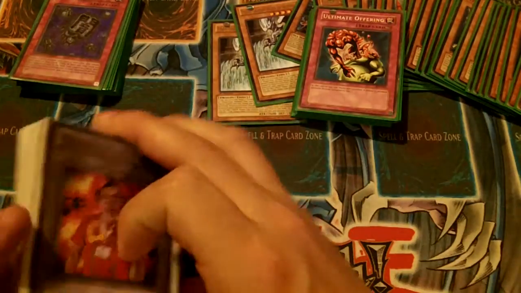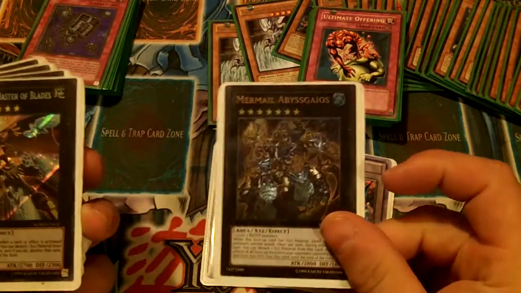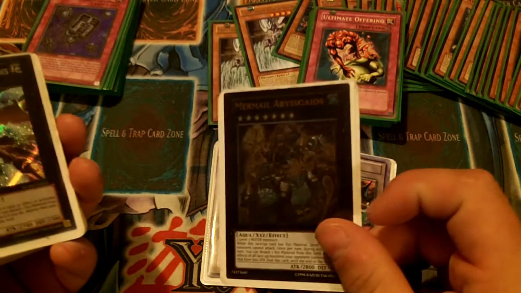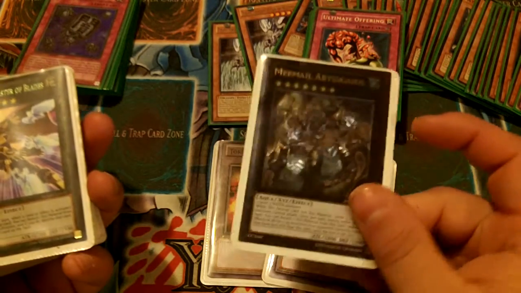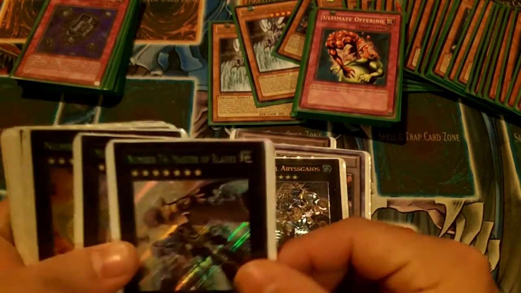Alright, so let's get into some other things. Extra deck, my tokens. 1 Abyss Gaios. I understand you need more, but you got so many other rank 7 options. I really think you only need the 1. Everybody else is running 2, but it is what it is.